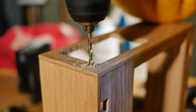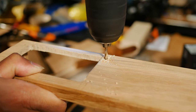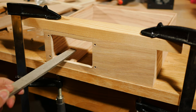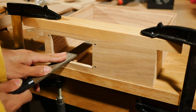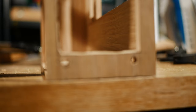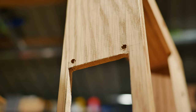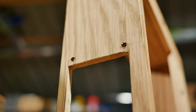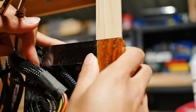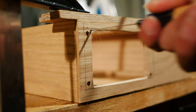Four millimeter holes are then drilled for screws to fit through. The whole thing is once again clamped to clean up the front, but this is where it turns ugly. Real ugly. The holes don't even line up. Serves me right for using a handheld drill. Drastic action is in order. After marking out the absolute top and bottom of the PSU, we're going to cut these old holes off.